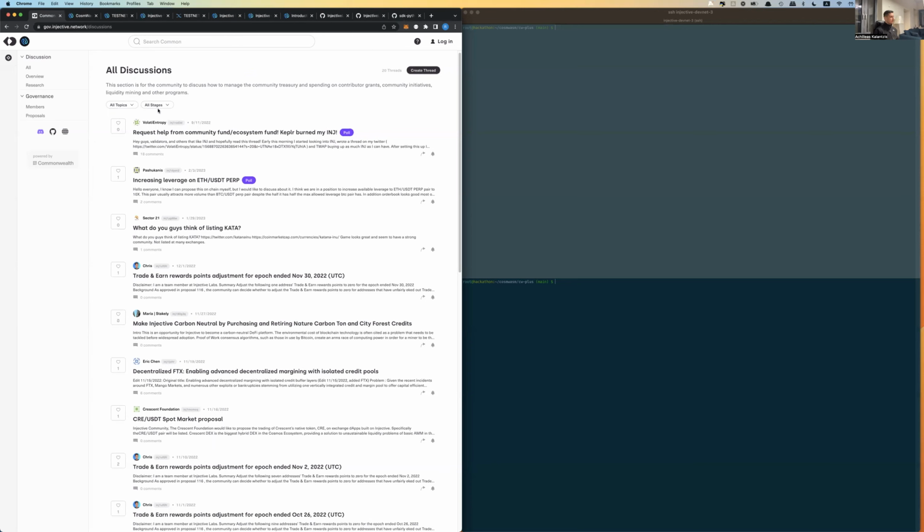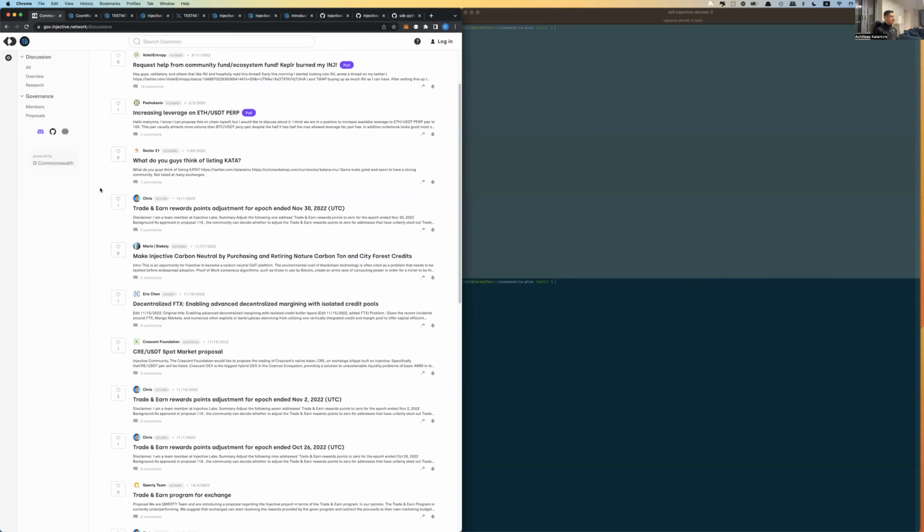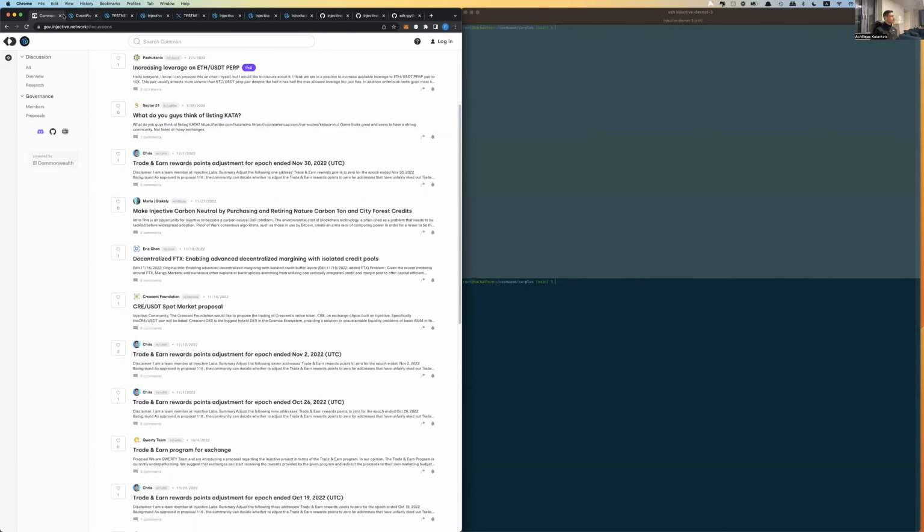And the process of uploading in the Injective ecosystem is also permissioned. So that means that for you to upload and execute a smart contract, you would have to pass through governance, and you would have to request the vote from the community. And even if you don't repurpose what you're building and everybody agrees with it, I think it's a good opportunity for you to present what you're building, connect with the community and the value add for Injective. That is at gov.injective.network, and I would recommend everybody engage in the forum.